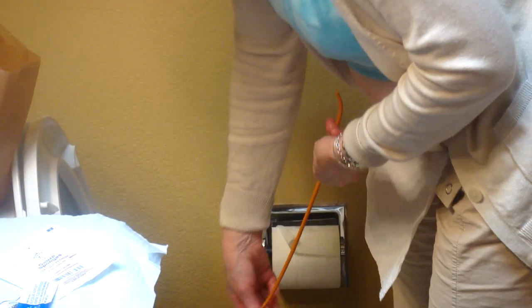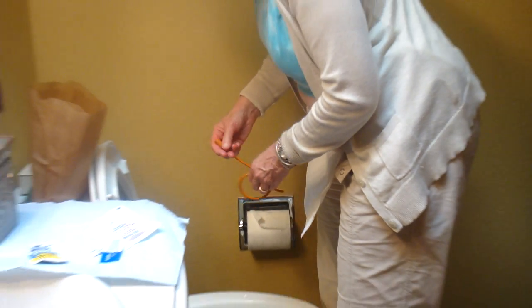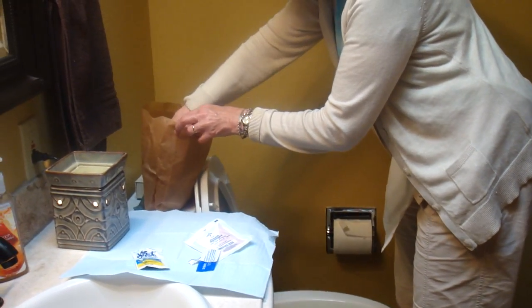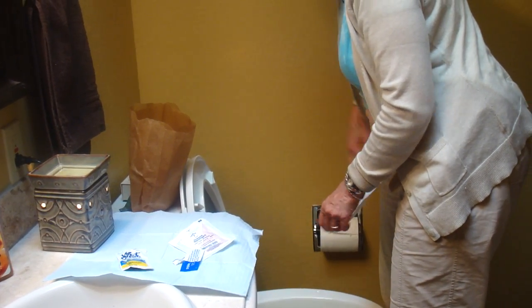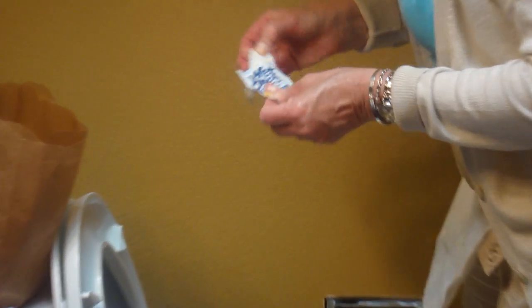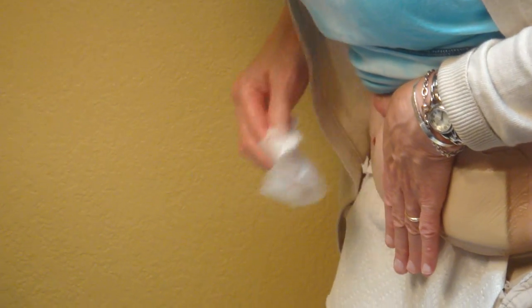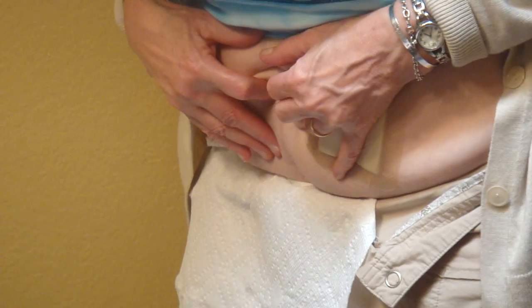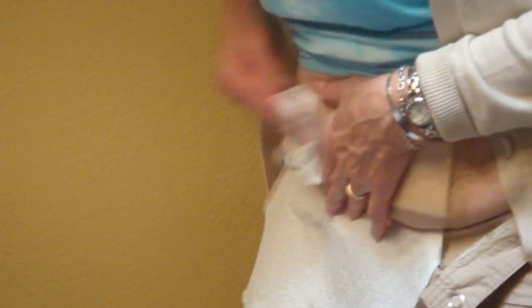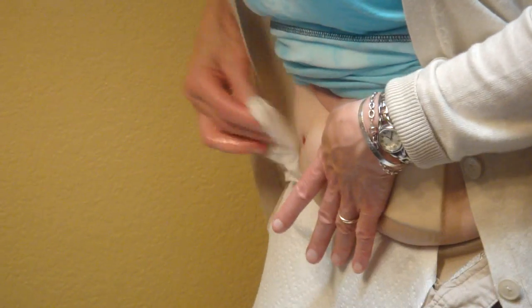I'm going to take this out very carefully because there's going to be a residue that comes out the front. I carry some paper bags to put the used catheter in. At home I put it in a container with some water and rewash them. I'm going to take my wet wipe and just wipe around the stoma area, very gently wiping off that extra lube, and just pat gently on the stoma itself — because I don't want to scrub it. And if you see here, this is my scar from my incision. This is my battle scar — that's always going to be with me, but that's okay.